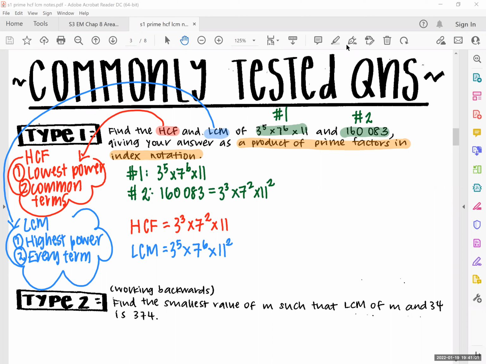Make sure you always color code, okay? Can you see I use red with red with red? Green, green, green. Blue, blue, blue. So next time when you revise, it's a lot easier also. Your eyes will just follow to where the same colors are. Okay, so right now, let's go.